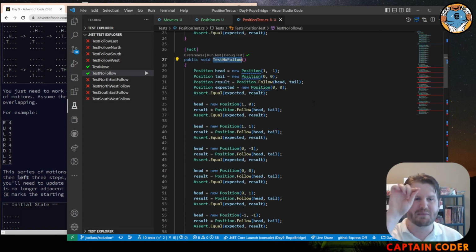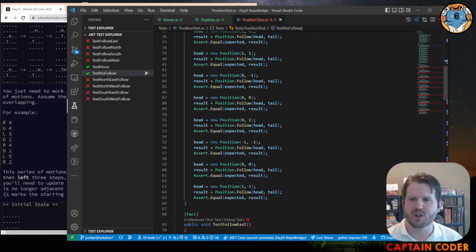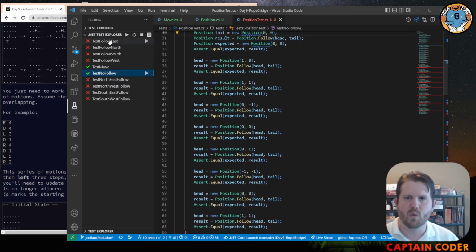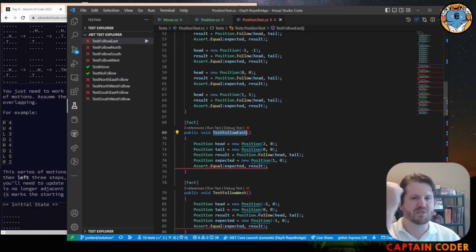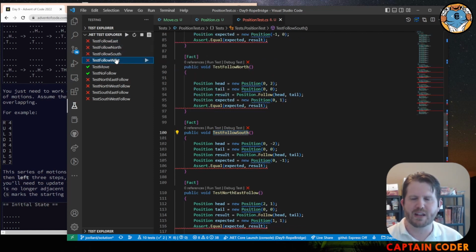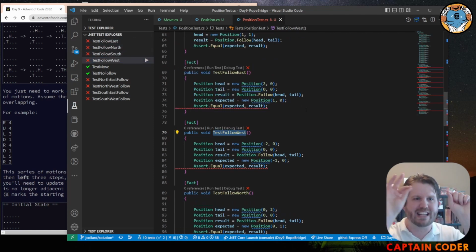So anytime the head moves into a position that is either adjacent or directly on top of the tail, it shouldn't move. So I've written a test here that shows all of those possible outcomes. We have an easy one when we move to the east, when we move north, south, and west. So if our head is orthogonally away from our tail, we should move in that direction.